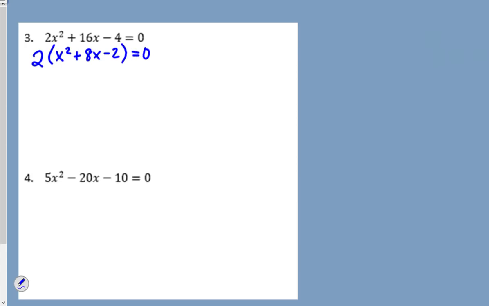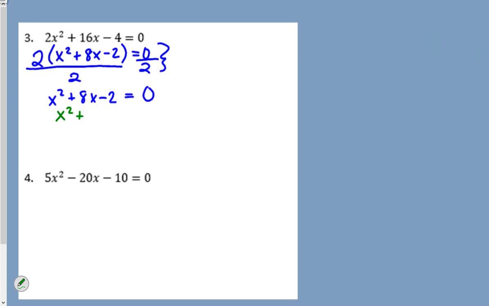Okay, now this next step, I don't really want that 2 to be there anymore. So what I'm going to do is go ahead and divide by the 2 right now. And you'll notice that all I have left is x squared plus 8x minus 2 equals, well, 0 divided by 2 is just 0. So really, when I took out that 2, I was just getting rid of it altogether. And you can do that. We mathematically didn't do anything wrong. So now I continue on with all of the same steps to solve this using completing the square.